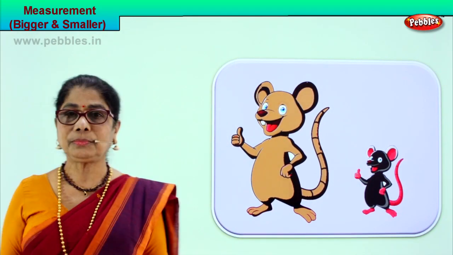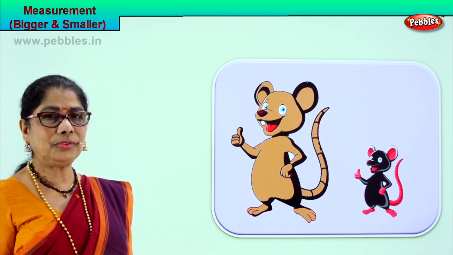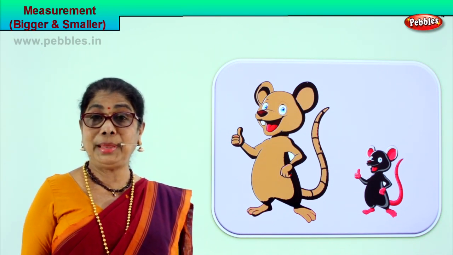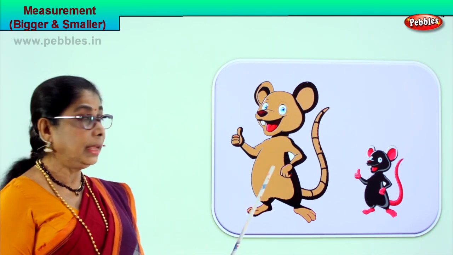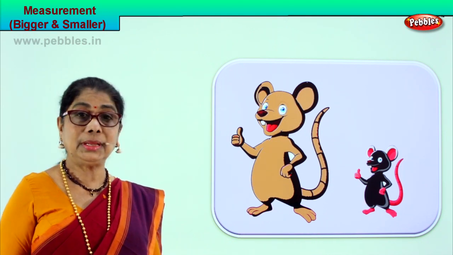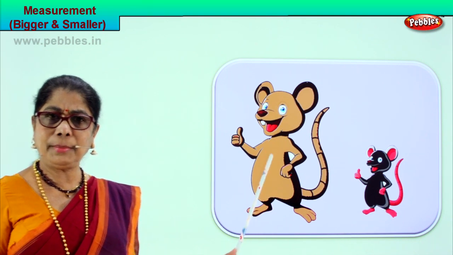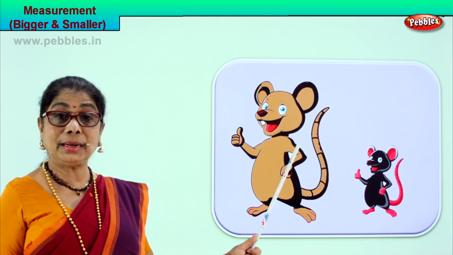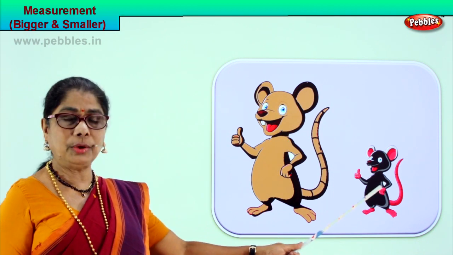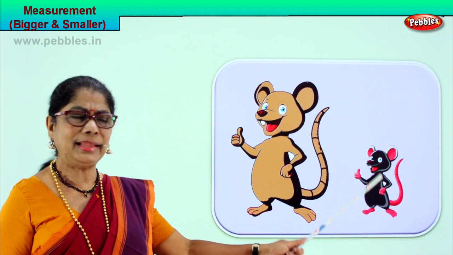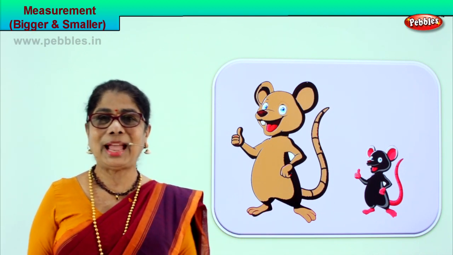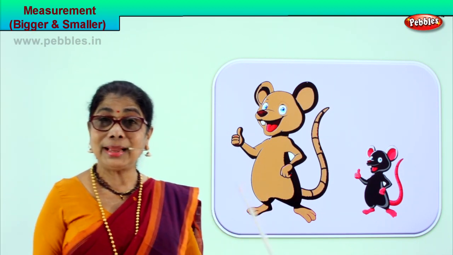See what we have here. We have two little rats. There's a tiny mouse here and a bigger mouse here. Mama mouse and baby mouse. Yes? Now, this mama mouse is bigger than this tiny mouse. This mouse is smaller than the mama mouse. This mouse is bigger. This is smaller. This mouse is bigger than this mouse. And the baby mouse is smaller than the mama mouse. Bigger, smaller, or smaller, bigger. Are you learning the measurements? Bigger, smaller, learning to compare the same items?